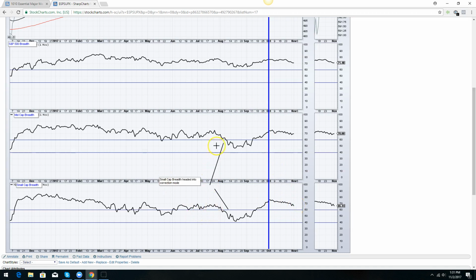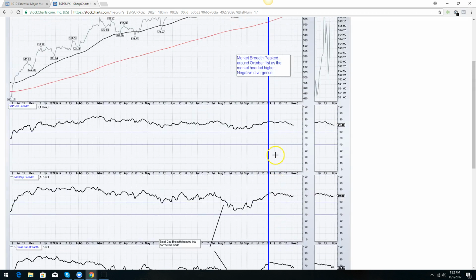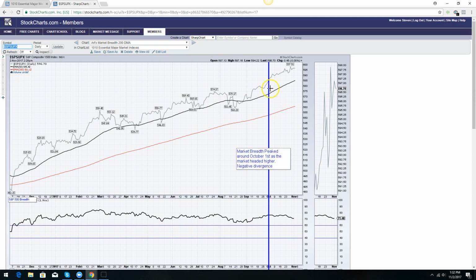And you can see back here in August, the small-cap breadth dipped below 60, which is an intermediate correction. Below 40, it's kind of a bear market scenario. And then it came right back, and we've been on a steady Freddy trend. So I'm just showing you this to be aware that the secondary indicators are showing some yellow flags. I wouldn't even say red flags, yellow flags, because it's still bullish. We're still in a bull market. It's important to take notice.